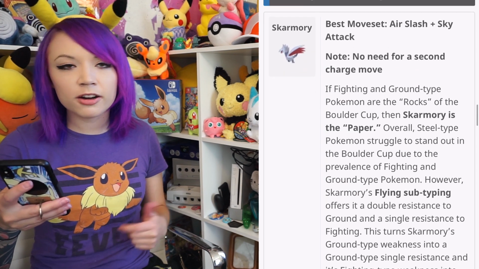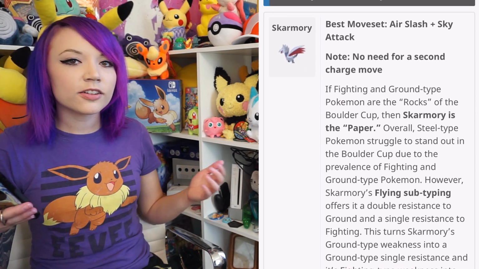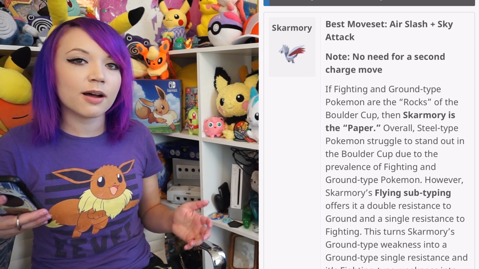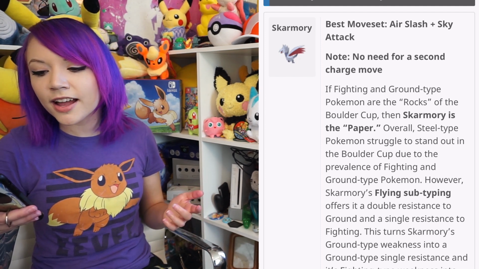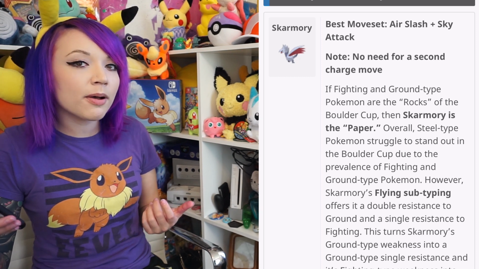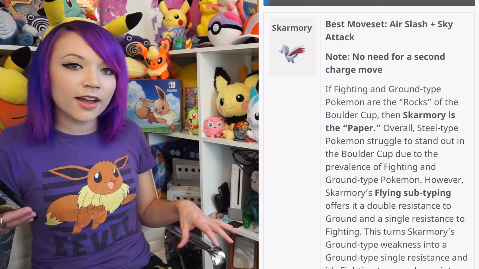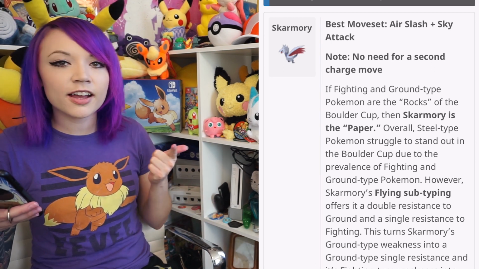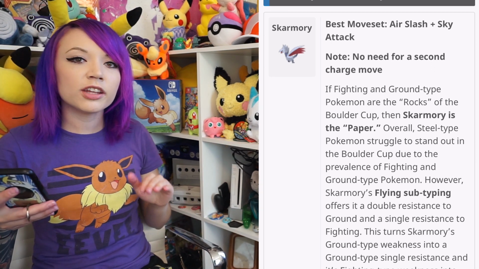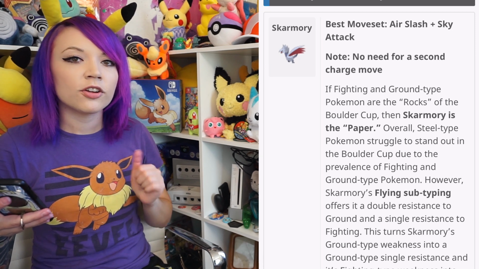So let's actually talk about our steel Pokemon. Skarmory. Skarmory is going to be a big contender in the Boulder Cup. Expect to see a lot of Skarmory. It's going to have the best movesets of Air Slash and Sky Attack. Here's the cool thing about Skarmory, you probably don't need to invest in that third move, another charge move, because Air Slash and Sky Attack are Skarmory's best moves. Just keep using those. It takes advantage of STAB. You're going to be great.